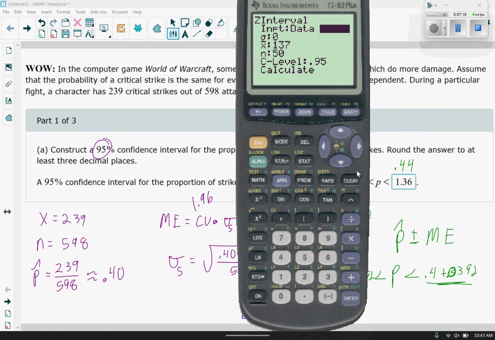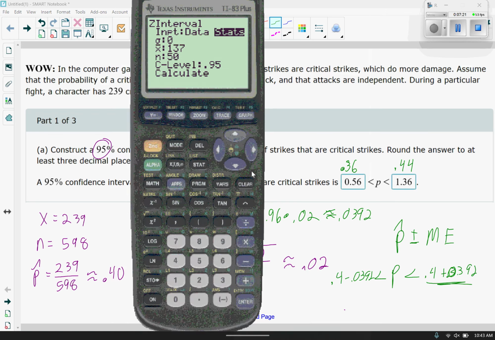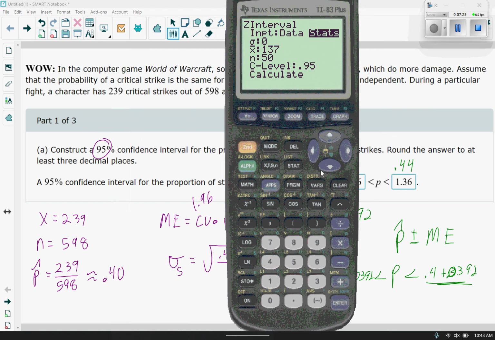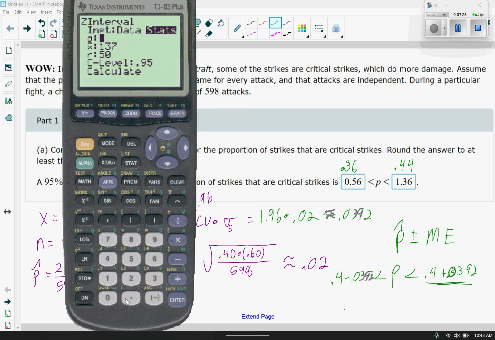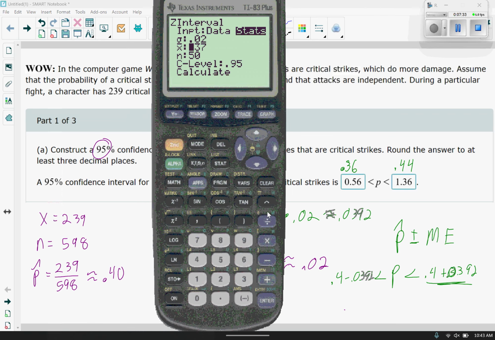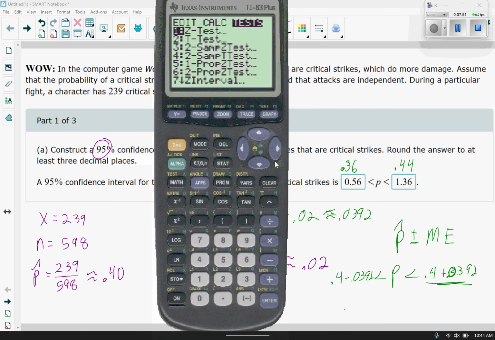Okay, so here we go. So we're going to go to stat. Then we're going to type in our standard deviation, which was 0.02. And then our x bar. Hold on. Let me double check. I need to make sure I'm in the right spot. Okay, I apologize. Where I was is something we've done, but actually I was in the wrong spot. So I'm sorry. There's a bunch of these different ones.